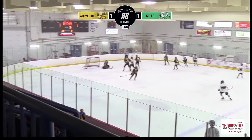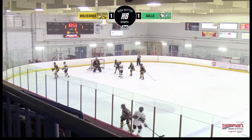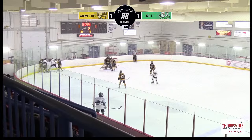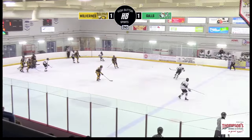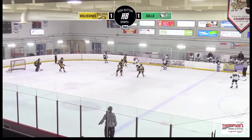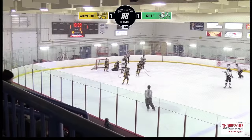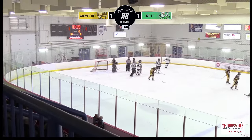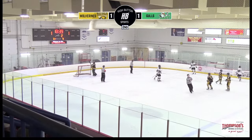The Gulls back in their groove now as that one's fired wide. They're able to recoup it at the point, though. Boutlier goes down low. Halifax looking to ice it, but it's off a body and able to be kept in by the Gulls once again. A lucky break for them there, I guess you could say, as that one's fired on net. And finally, able to get a stoppage. Landry makes the save. And finally, a whistle for the Wolverines as they can get those tired defenders off and some fresh legs out on the ice.